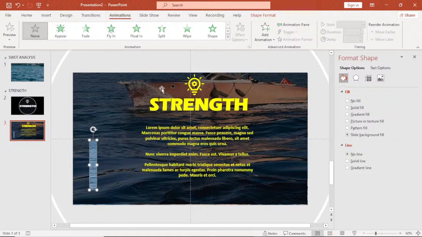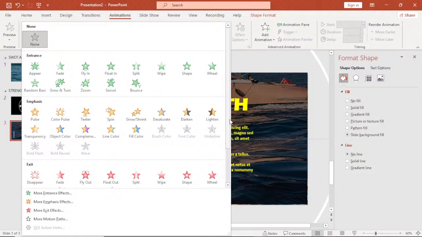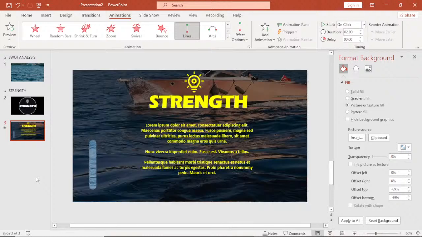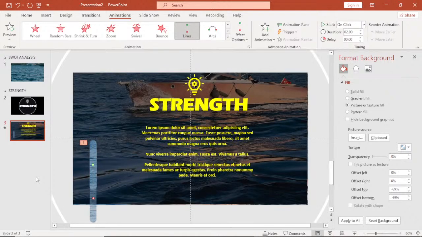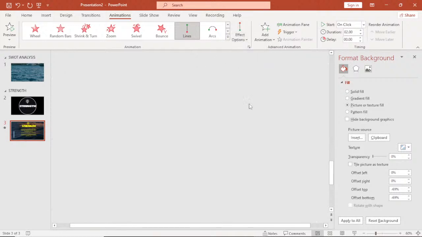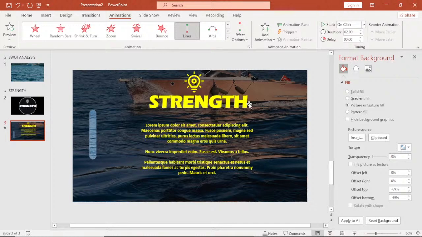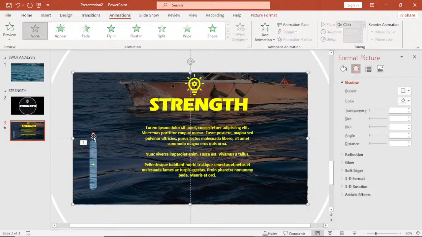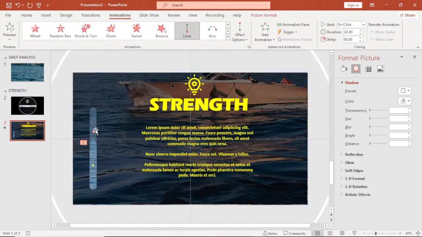Now under the animation we select Line. Once you select line, it comes down. So we come to line effect, make it up so that it goes up. Now, but the up is much. We come to the line here.